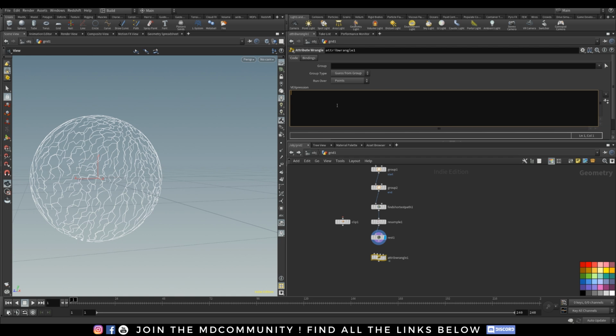Code is something you read line by line from the top to the bottom. A line ends with a semicolon, so if you don't have a semicolon, the line is not finished. You can use loops to execute a few lines of code several times. You can also create conditions using if, then, and you can also add comments using two backslashes.